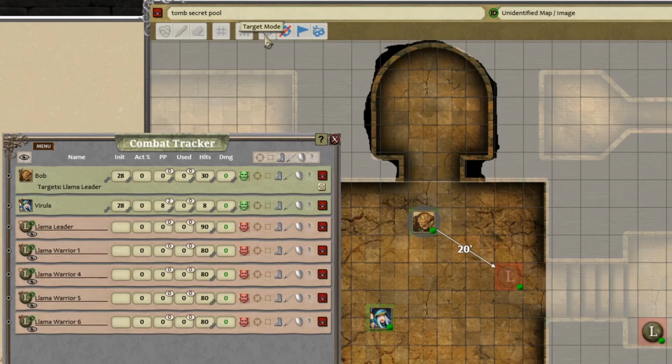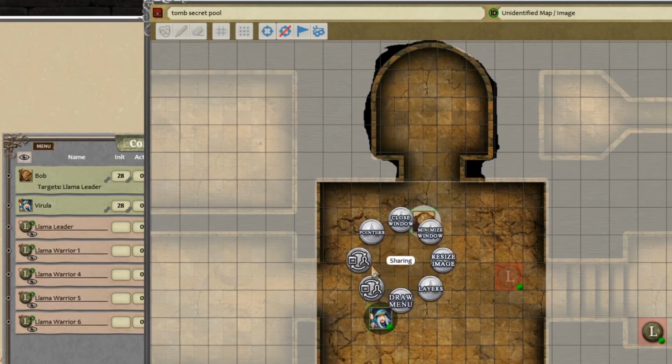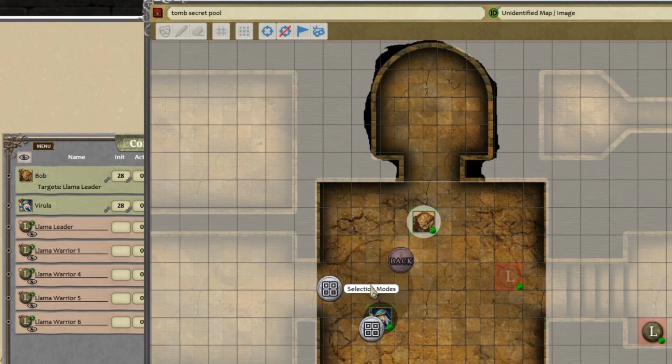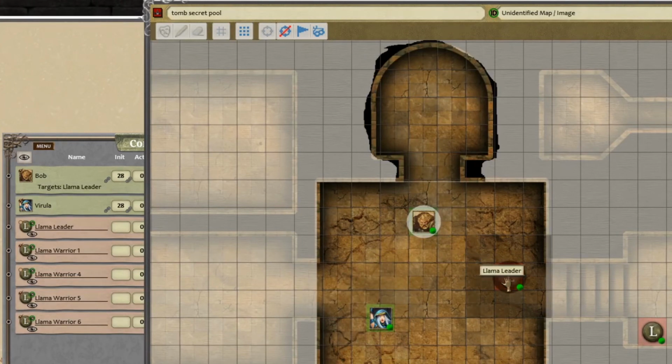I'll show you. So target mode here, click on this. This is Bob trying to target Virula. It just selects her. You can do it through the radial menu as well. So right-hand click, go to selection modes, go to token select mode, click on Bob, and right-hand click, selection, target token, and then try and click on this. It doesn't, it just selects them. So maybe that's something that needs to be fixed at a later update. And knowing Dakadin, he probably knows it already.